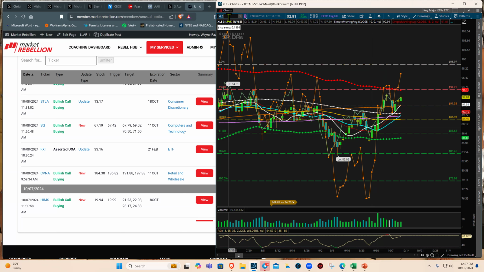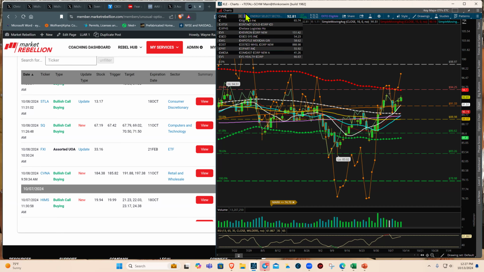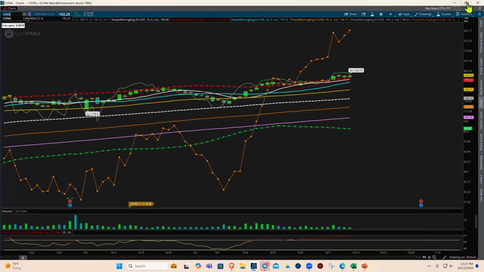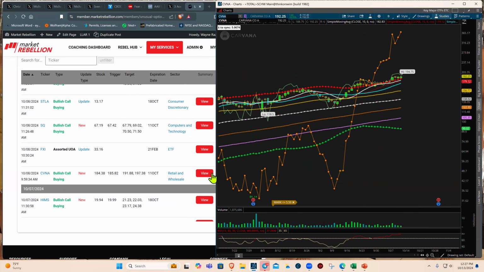But then this week, remember, we came in thinking that the gang would probably try to rally from a base camp in a few key areas, and that could help the market overall. Might have helped out in SMH. But we started to see this paper in what was essentially a sustained bullish environment. They came in for Carvana calls, and our guys spotted it with the stock near 184.38, and you can see it traded up to 194. So that's a pretty good week's work.